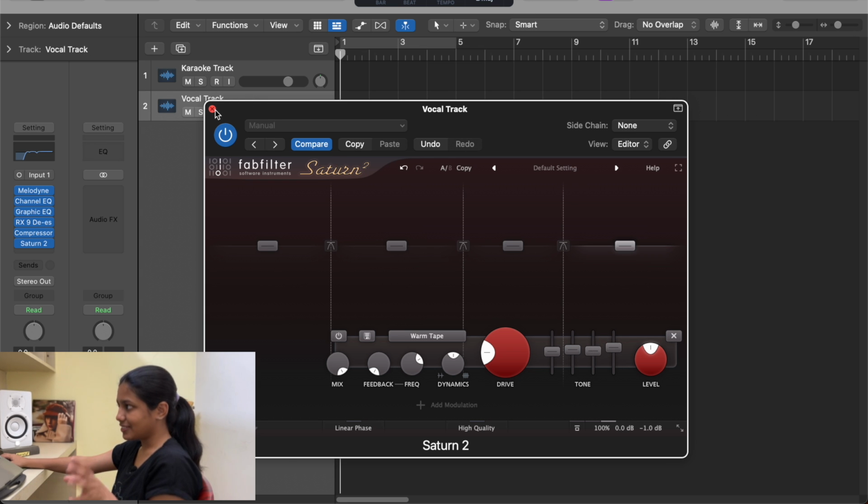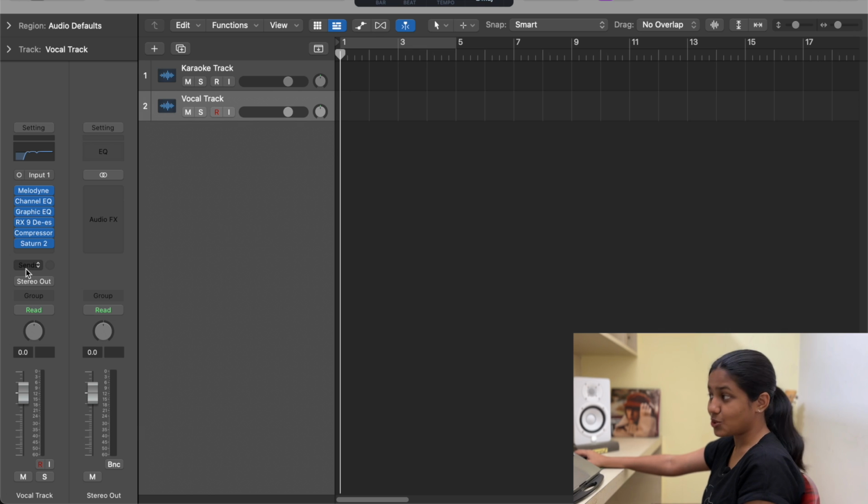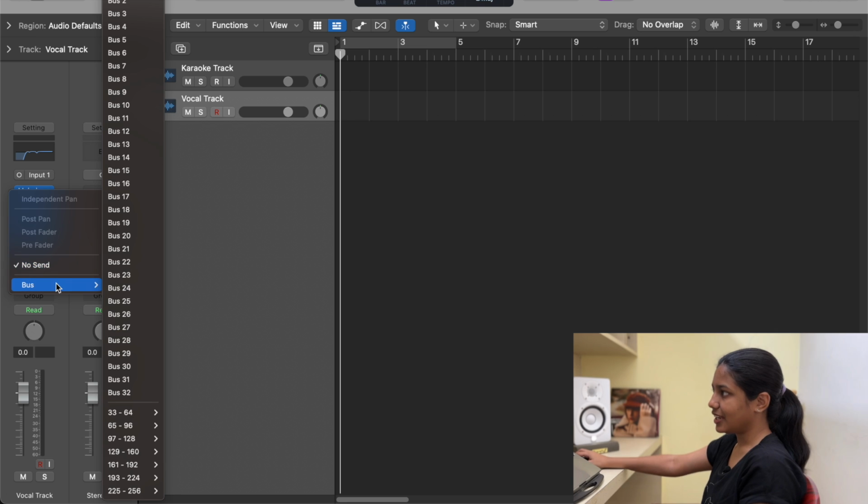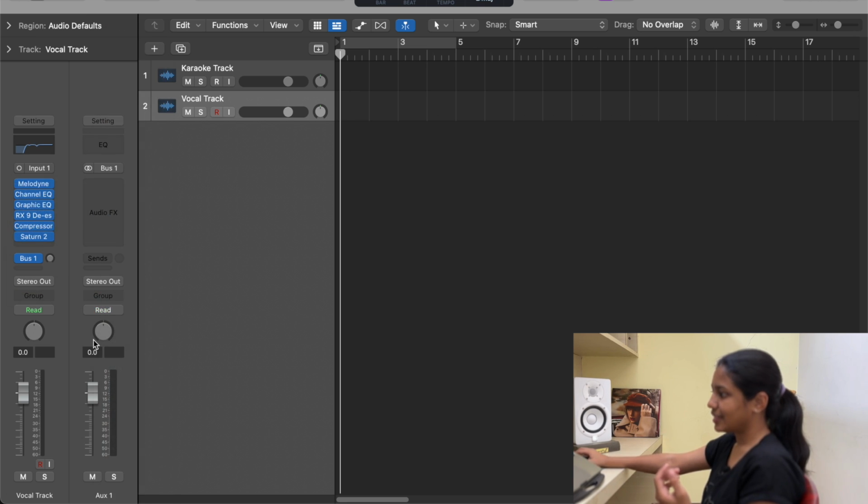And right after this is done, go to the sends. Don't add reverb directly here. At least when you're beginning to do this process, you might get stuck with a lot of reverb and your ears as a beginner might perceive that to sound good, but that's actually muddying your track. Come down to this sends and create a new bus track. So go to bus, select an empty bus. And that gets selected here.